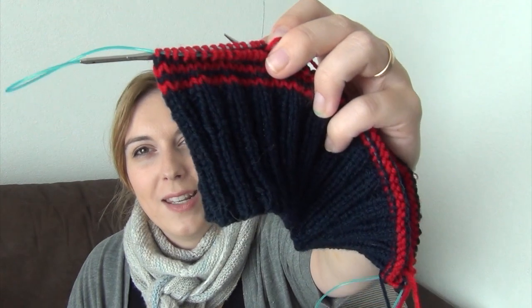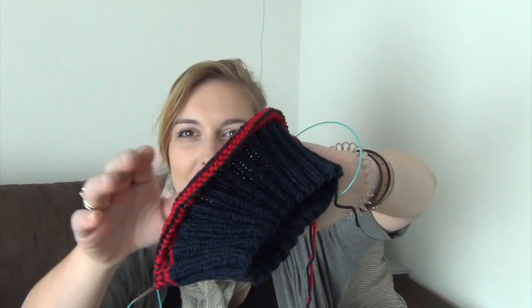But yeah, there will be red in there, and I really need to finish it because small children don't understand that things take time. I think my sons quite understand now because they see me work on those things. But when it's for someone else's child who doesn't know that knitting takes time, it's nice to speed up the process a little bit, because otherwise he has to wait a long time for his hat. So yeah, and it's really fun.